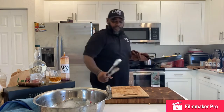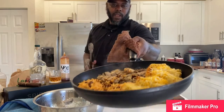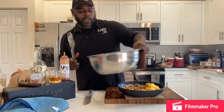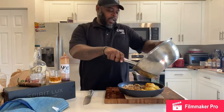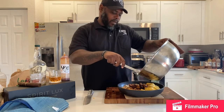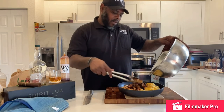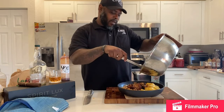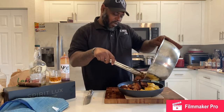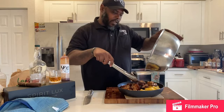So now we got our pulled pork, our rice and peas, and our macaroni and cheese, which of course was done ahead of time. You're going to go ahead, take your pork bellies, give them one more little toss, and pop them right down in the middle. Pile it up high — put this right down in the middle of the table.